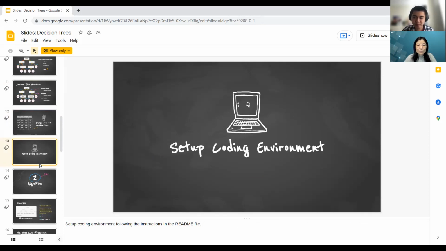Now, after everybody has shown the tree they drew on paper, it's time to ask them to set up the coding environment. And that's the part I'm not very good at. I think last time during the demo part you showed me, it went very quick. But what I did is I already had Jupyter set up on my computer. I just used it. I did not go through the README file.